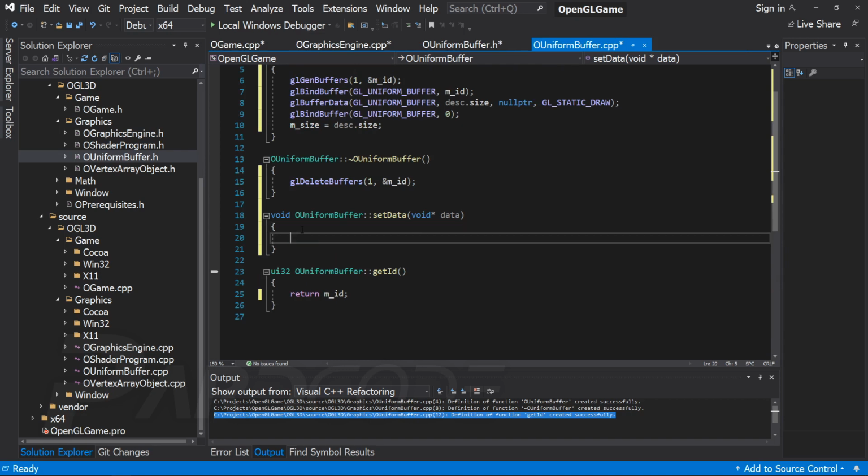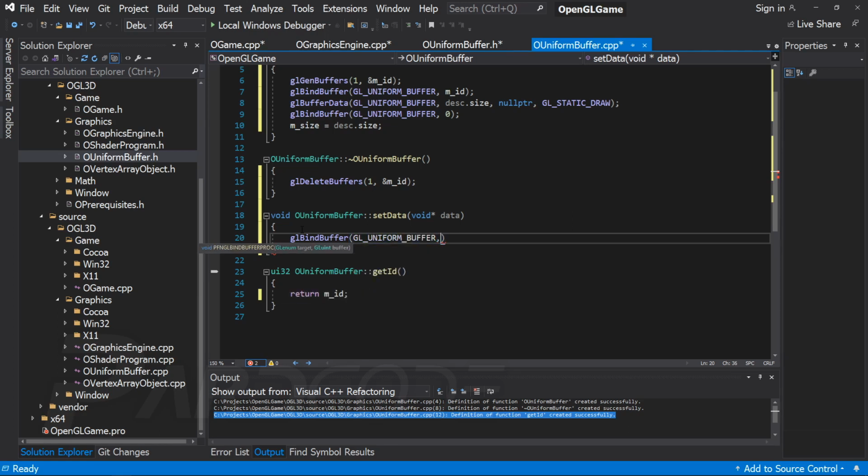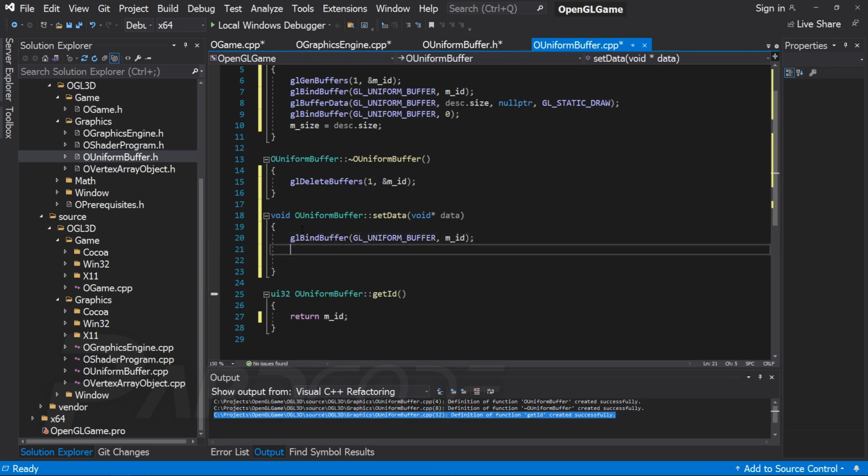In the C++ file, let's call as always glBindBuffer. Then let's call glBufferSubData.